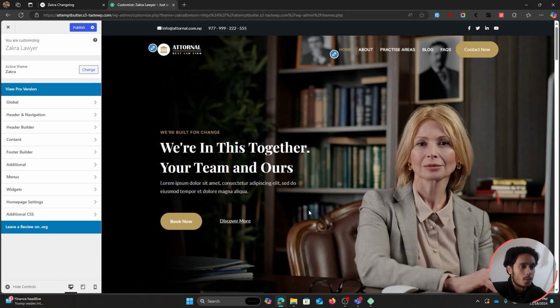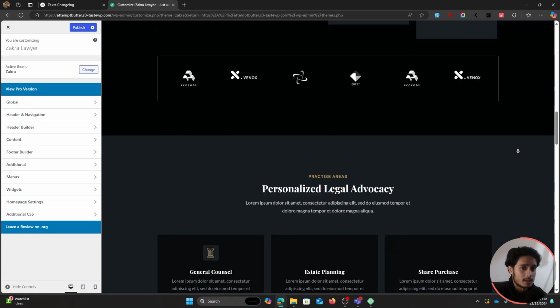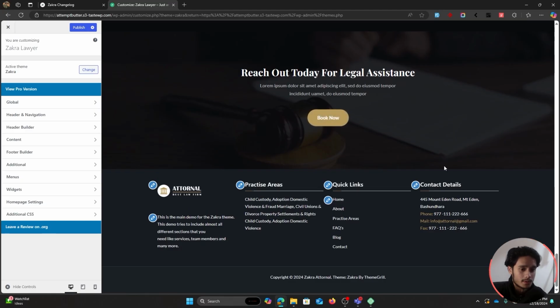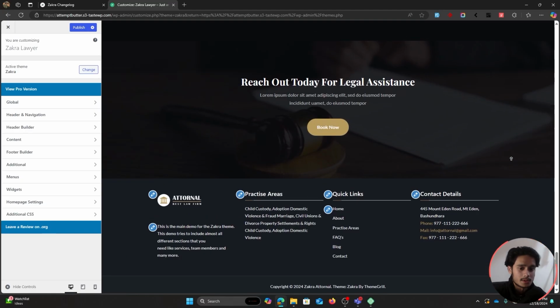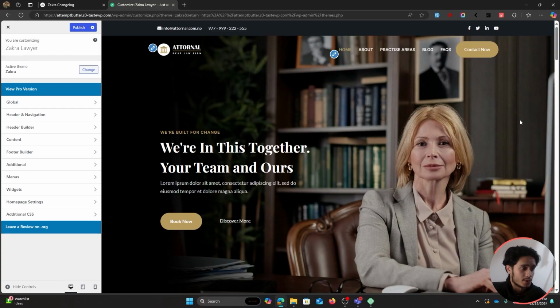So there it is. Once it has been enabled, you can see that nothing has gone wrong with my design here. And if I scroll down below at my footer, you can see nothing is wrong here as well. So it seems I'm pretty safe. Nothing is broken on my site, so we're good there. But yes, as soon as you've enabled the builder, you'll see two options here called the header builder and the footer builder. And now you can start customizing your header however you want to. So now let's continue the video normally.